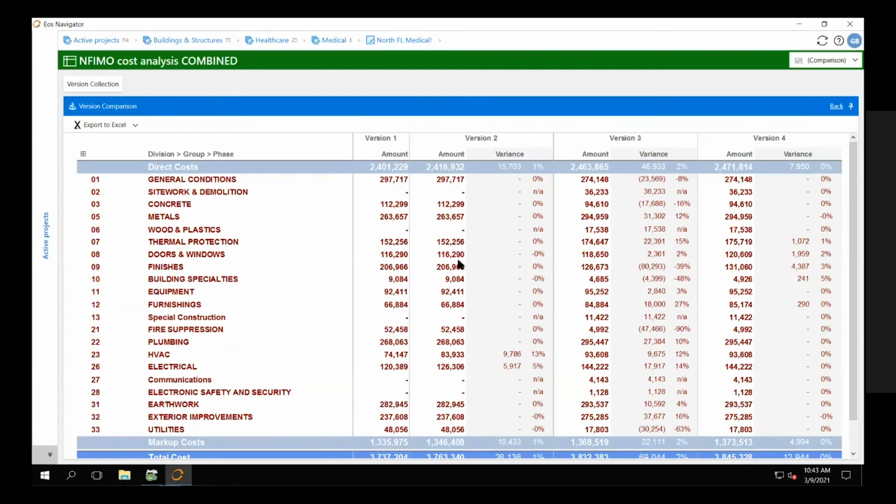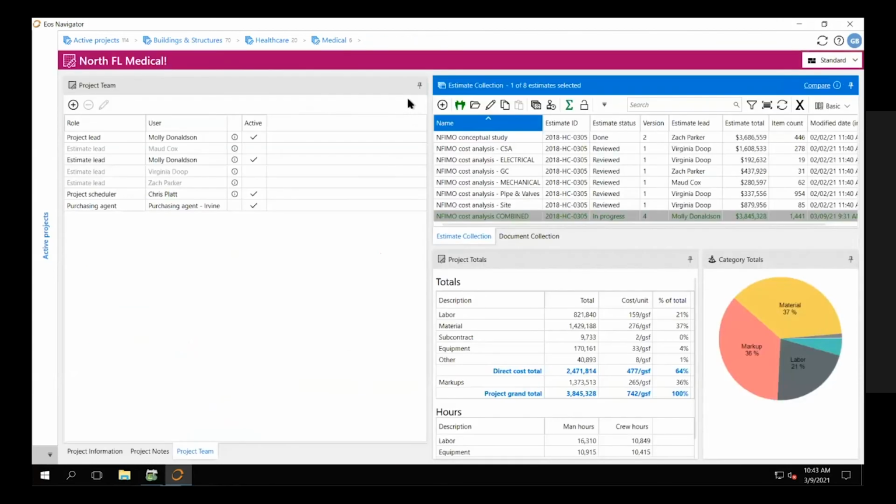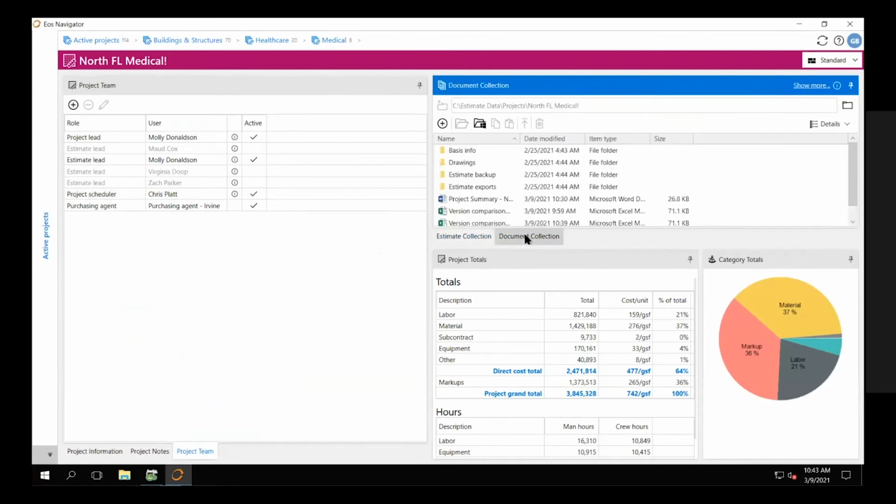Jump back here to Navigator. The final thing that I want to point out is document collection. So we'll go back to our project view. So North Florida Medical. In addition to managing estimates, we can also manage documents.